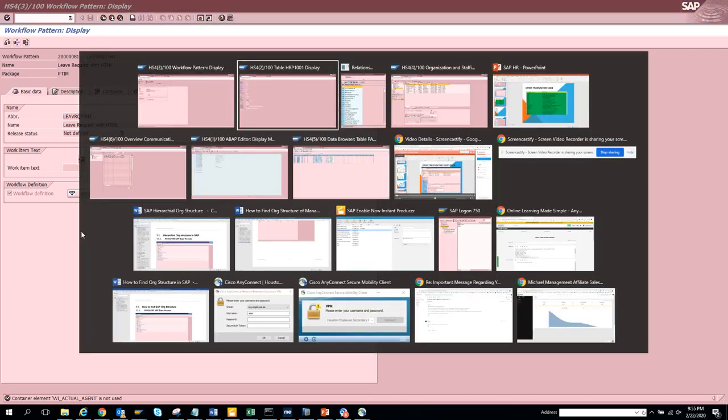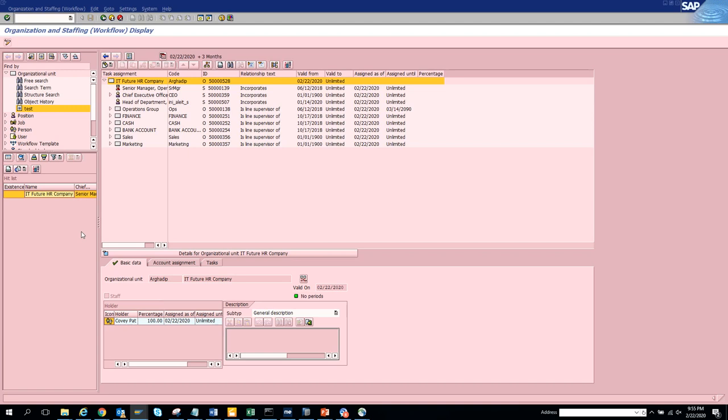It's very important you understand. Just to summarize on the info type: info types start with PA and have different numbers. We discussed how we create info type entries, how we display info types, use the function module, use standard workflows, and then we discussed HRP1001. Another important part of info types we saw is that there are some fields like info type 1, subtype 1 for communication 105. They have delimit. You cannot have two users assigned to the same person at the same time. Those things you have to understand. We also saw rehire, where people get rehired after leaving, with re-entry and other things, or an organization reassignment. These are very important things that we covered through the info types.